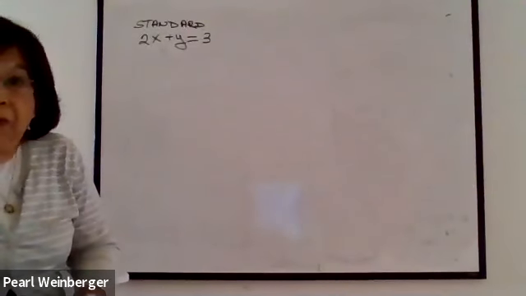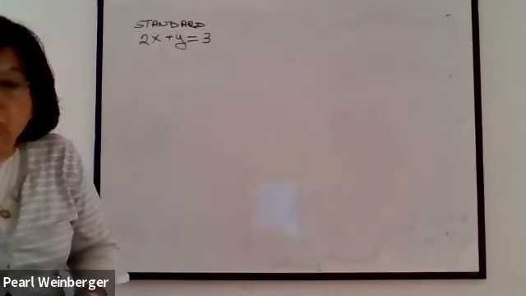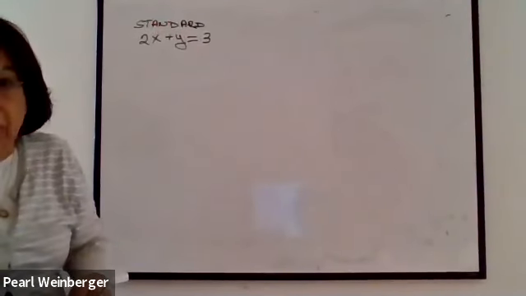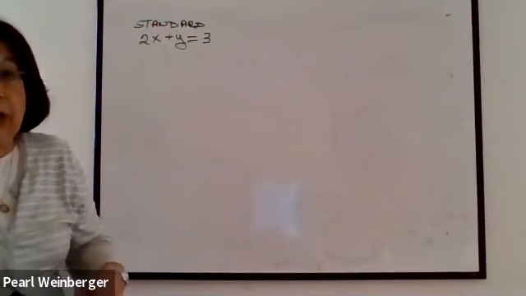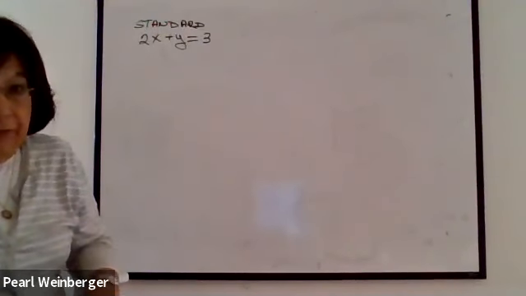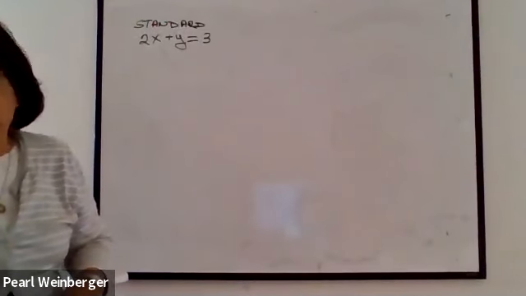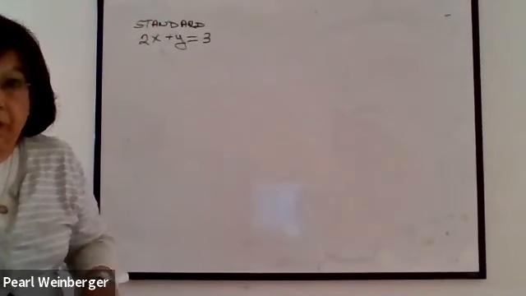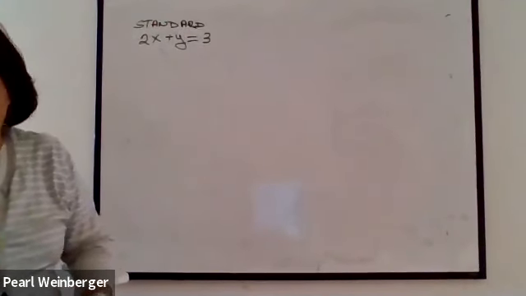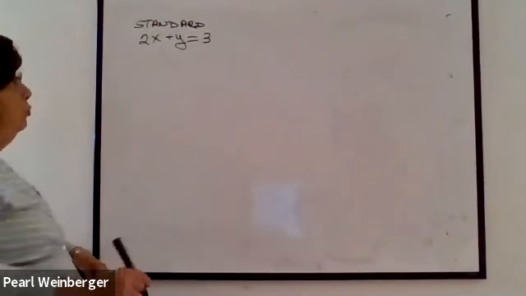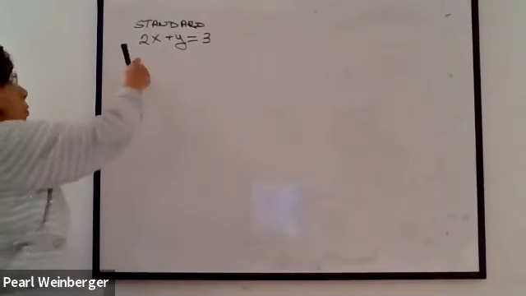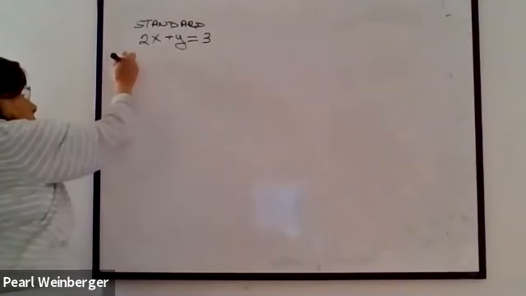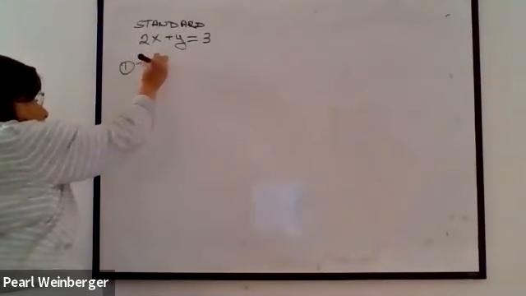We want to go from the equation to the graph of the equation. We want to be able to draw the line. And I'm going to show you today 2 ways in which it could be done. And I'm going to tell you which way I prefer. And then maybe next week I'll show you even a 3rd way of doing that. But today we're going to do 2 different ways of graphing the equation. One method is called plotting points.